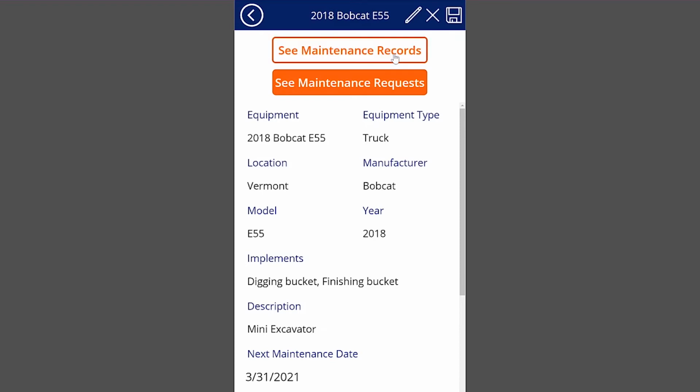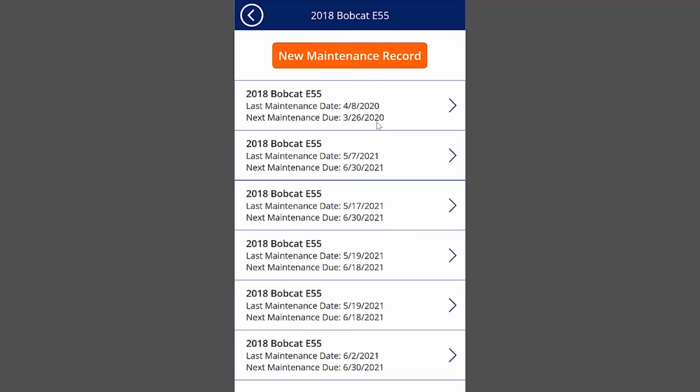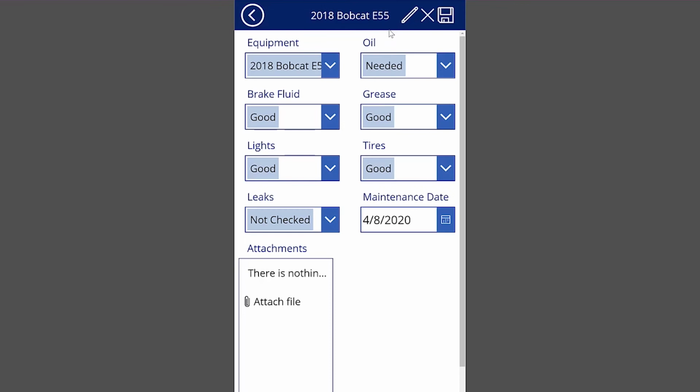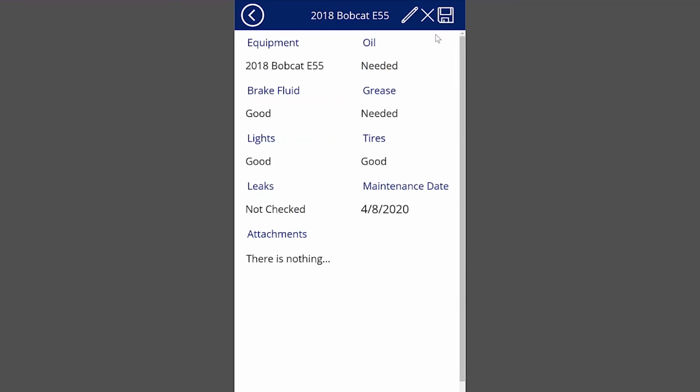This brings us to a page where we can track routine maintenance. And this is our second data table connected to the app. Each line item is an instance of routine maintenance for this particular piece of equipment. We can select one for more details, and here we can see the criteria, things that were checked, and whether or not they passed, so that would get a good mark, or if something was needed. We can edit this data by clicking the pencil icon once again and changing anything we need to, and then pressing save.